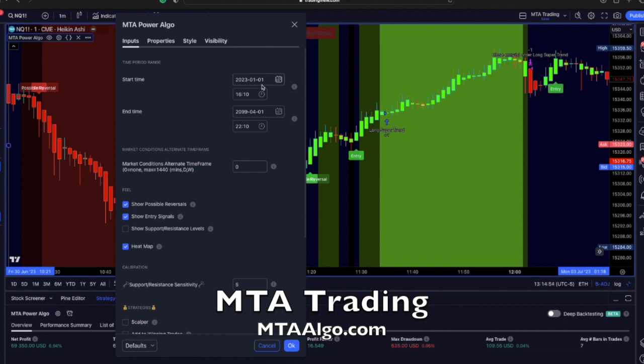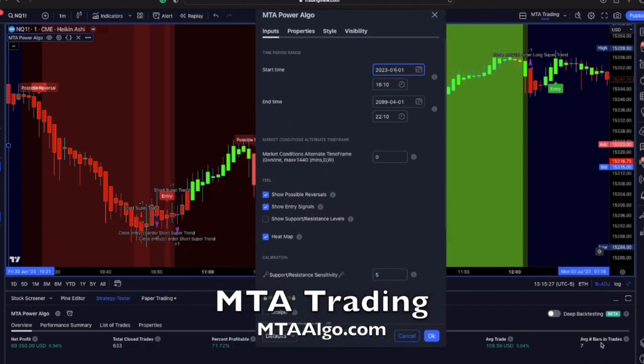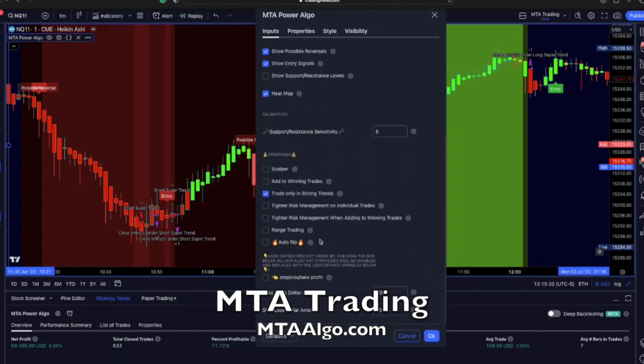So if we look at this, let's just take this back again to June. We can see that on average, these super trends only last 7 1-minute candles. So if we're in a trade and we've gone up 6 or 7 candles, maybe move your stop to break even, think about taking profits, etc. Now that's going to change depending on the market condition. If I go back to January 1st, in this scenario it doesn't change, but in many scenarios it does. Okay, but this is designed to keep our expectations realistic.